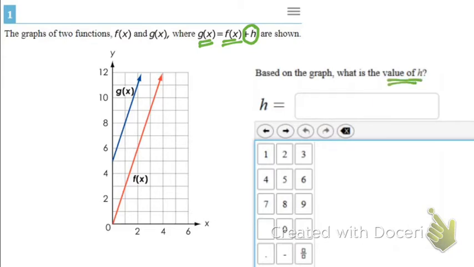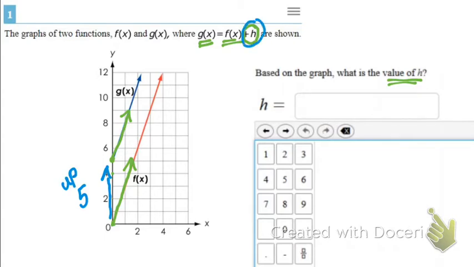So let's take a look at these two equations, these two functions that are graphed. If we look at f of x, we can see it starts here at 0, and then it moves up like this. And then g of x is starting at 1, 2, 3, 4, 5. So you want to very carefully make sure that you're counting and you're seeing what that correct y-intercept is, and it's 5, and it also moves up in the same way that f of x did. So the difference between these two is just that it slid up 5 units.